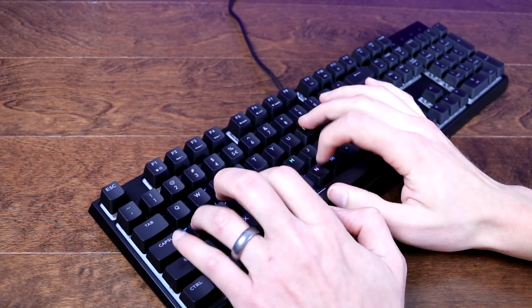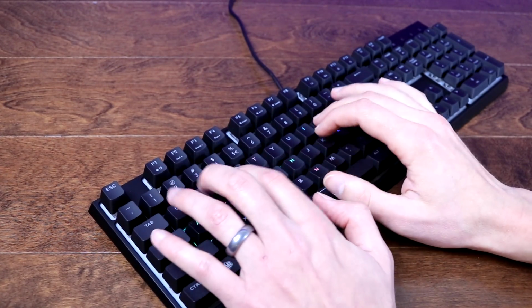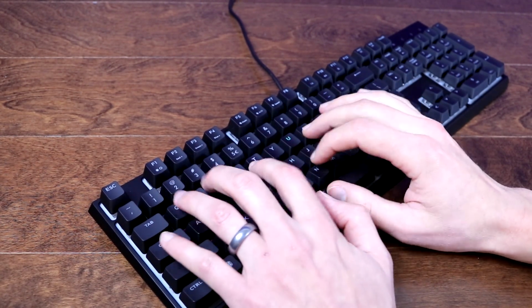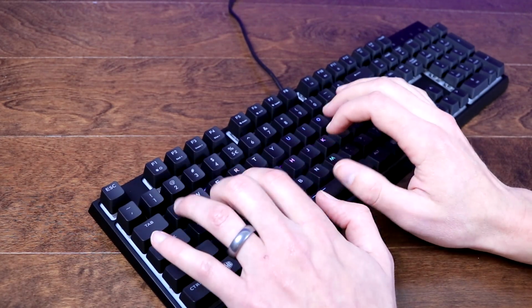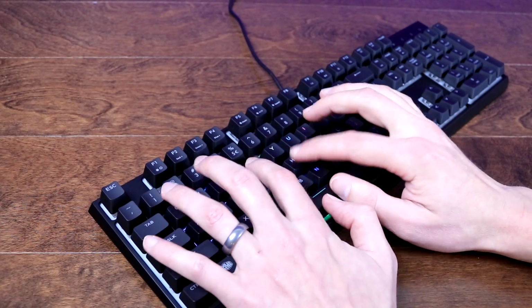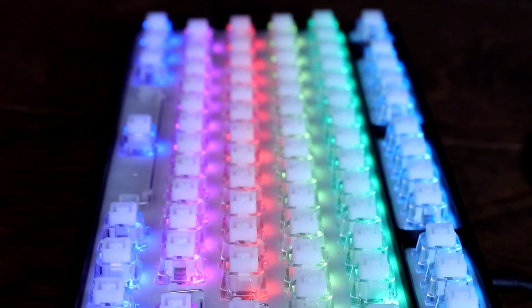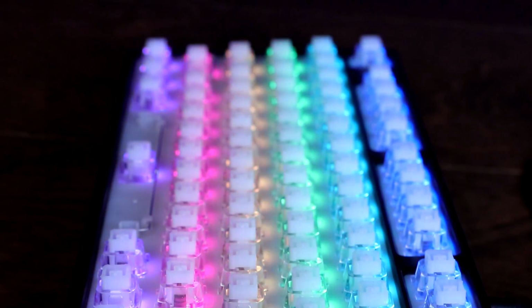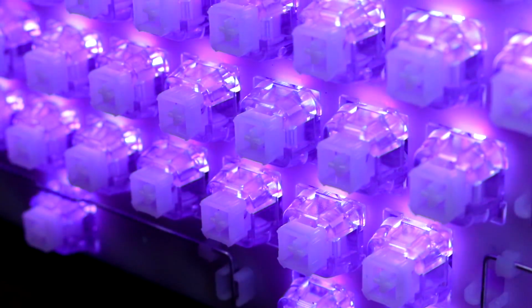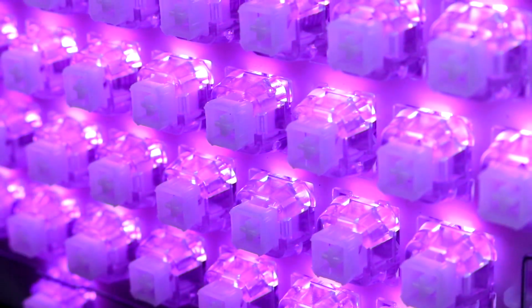As for the typing experience, I would liken it to typing on Cherry MX greens with O-rings. There's definitely more resistance than say Cherry MX Blues, and if I had to guess on the actuation force, I would put it somewhere around 70 grams. The most surprising part is just how little squish there is. It's by far the closest experience to a real mechanical keyboard that I've ever felt in a hybrid. And just like its mechanical counterparts, these keys are rated to last 50 million keystrokes.